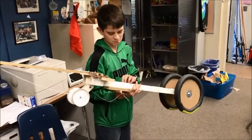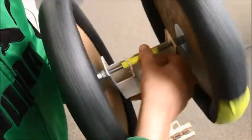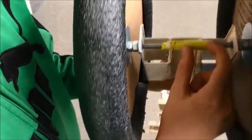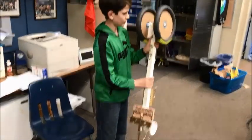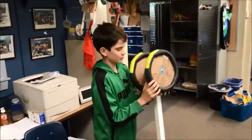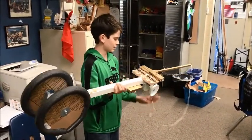That boost can give it an extra 10 to 20 feet. And then we were still running into torque issues, so we put tape on the axle to make almost like a gearing system. Like in a car when you change gears — it starts in a high gear to get it going, then goes to a lower gear, and goes back up to a high gear at the end. We also have larger wheels to get the most mechanical advantage, and small front wheels that have the least amount of friction.